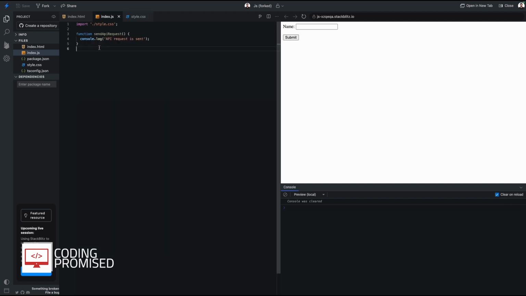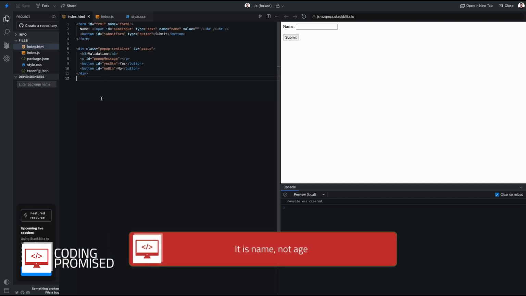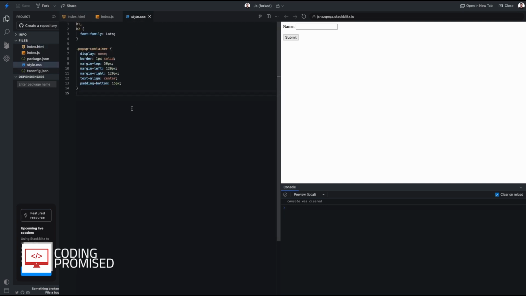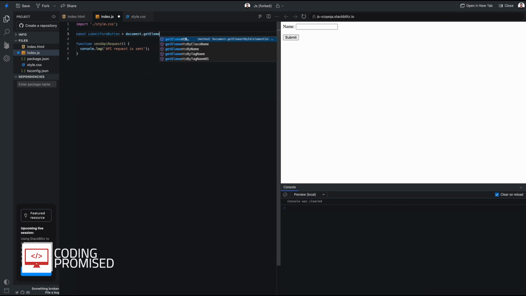In the HTML layout, there is a simple form including an input for name and a button to submit the form. Next to it, there is a div I made for showing a pop-up containing buttons and other HTML elements. Elements in the layout are prepared without considering well-designed CSS, as we only intend to focus on the JavaScript logic. To bind listener events to the HTML elements in the layout, I need to store them in constant variables one by one.